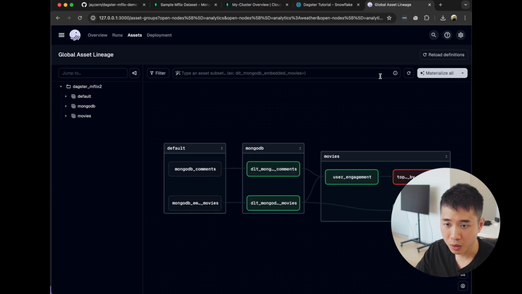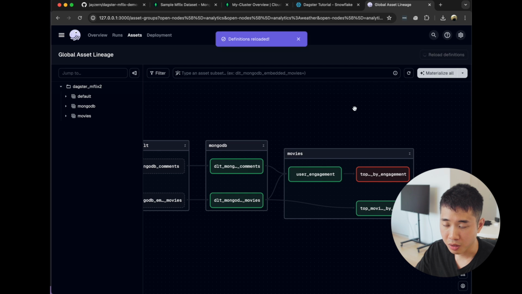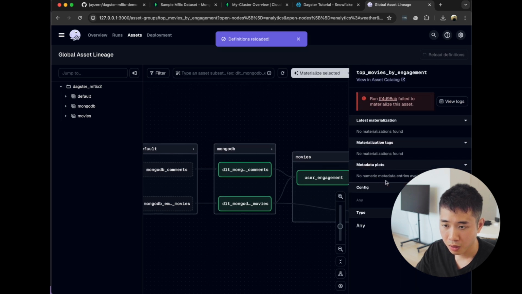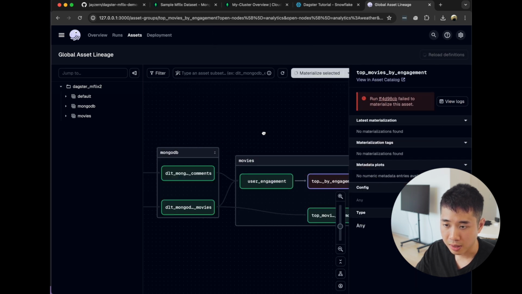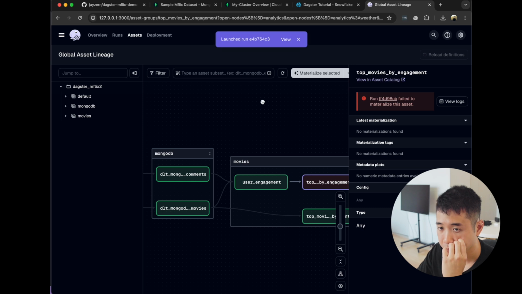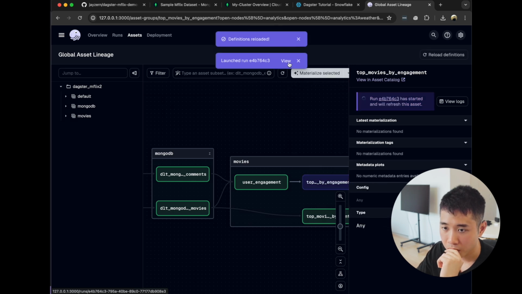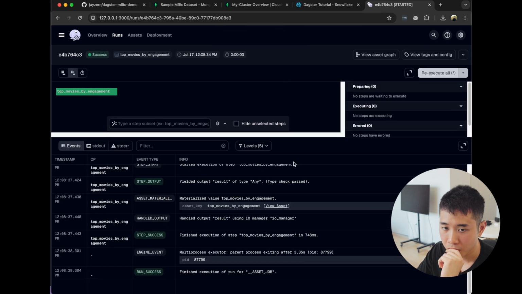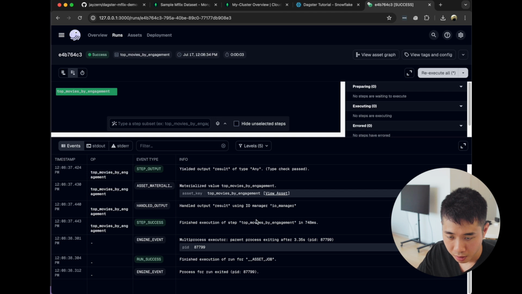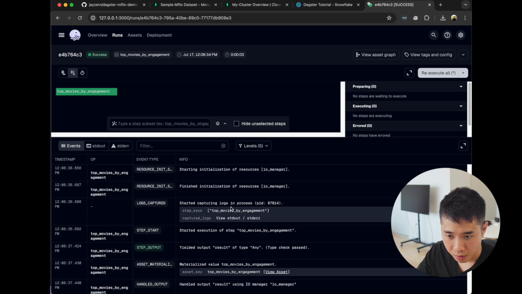Go to View Global Assets. Okay, reload definitions. Click Materialize Selected. And success. So this looks good.